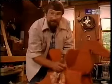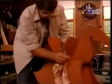Now that stain is set up pretty good. Now I'll rub off the excess. What I want to do is first start out removing the stain by rubbing across the grain like this. And now what I'm going to do is go with the grain, like this. I think that's just about the color that I want.